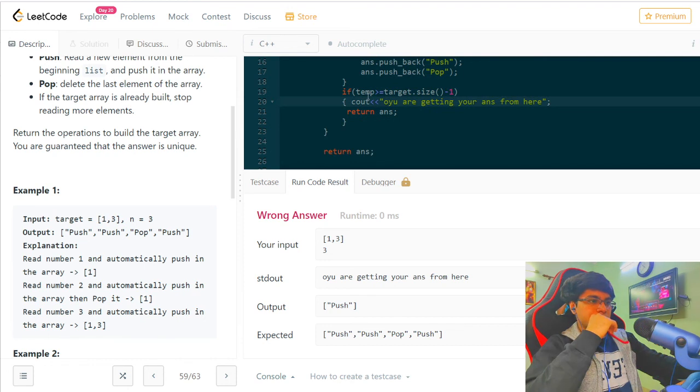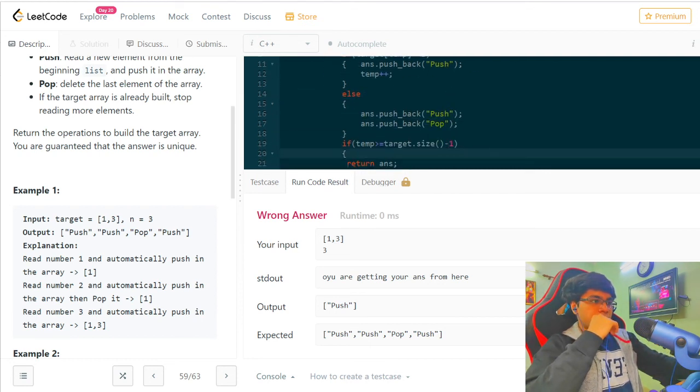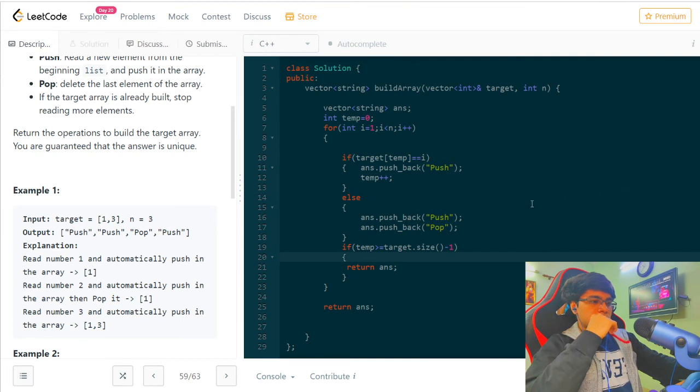So basically temp is greater than equal to temp. Just a second. If temp is greater than equal to, okay, what's the target dot size? Basically what would be the size over here?